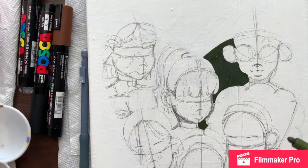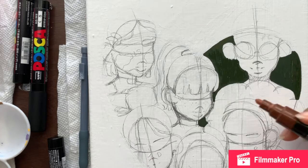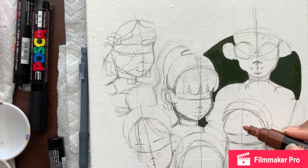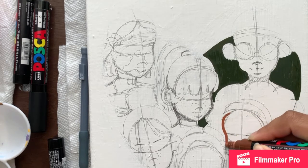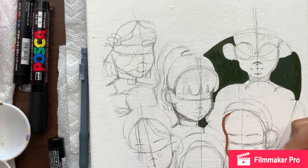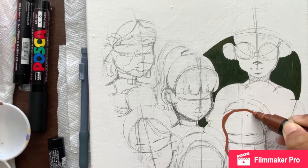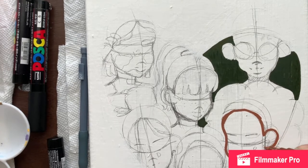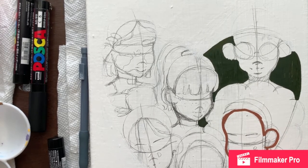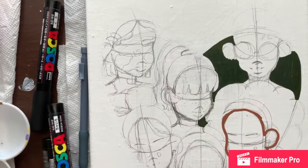So on to the actual piece. I wanted to do something for Women's History Month because, like I said, I am female and Black, so I wanted to do something that was pretty, interesting for Women's History Month. So I decided to do just a little heart filled with only like six women. It's a little disproportionate, which is okay, but I still like how it came out. I'm not gonna lie, I think it came out so pretty. It came out so much like how I really envisioned it to be.